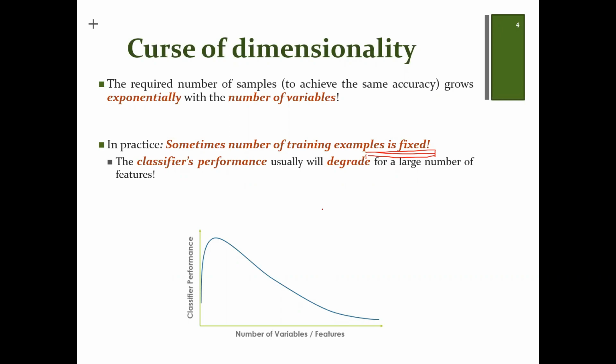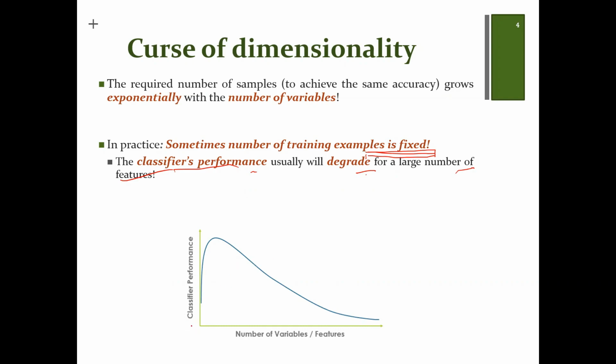They struggled, and then this is all they could get. But the number of features, there are so many. So therefore, one of the unique implications of curse of dimensionality is that the classifier performance usually degrades for a large number of features. So when the number of features is very large, naturally you see the number of variables, the performance.